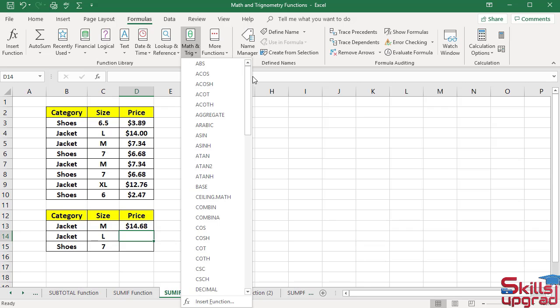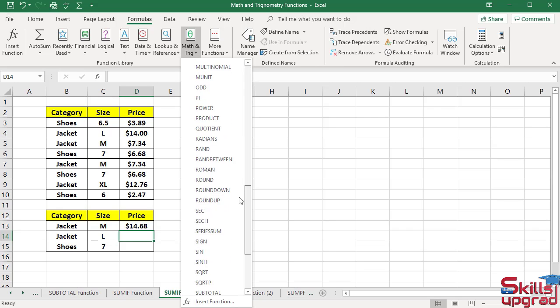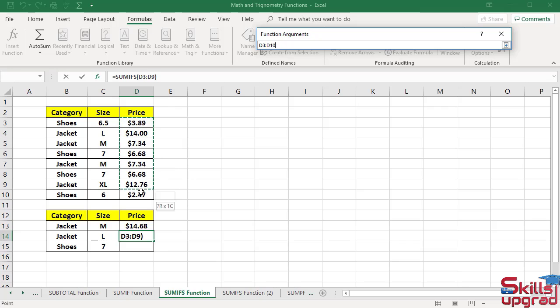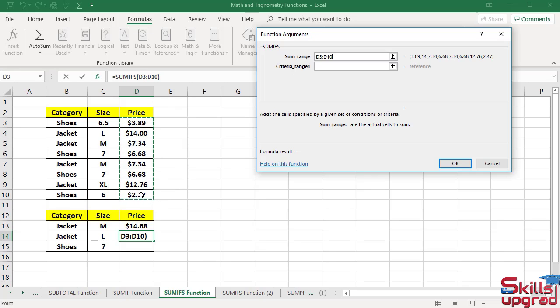Activate this cell. Click Math and Trigonometry arrow button. Scroll down. Click SUMIFS function. In sum range box, select this cell references range. Press tab key. In criteria range 1 box, select this cell references range. Press tab key.